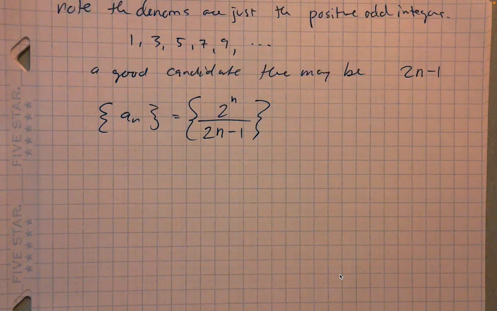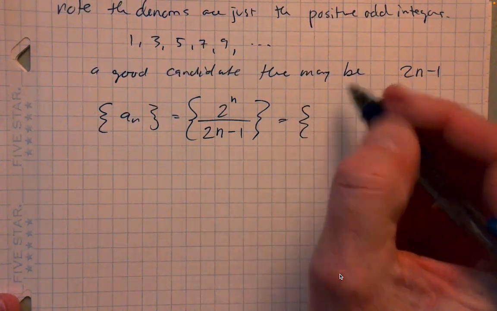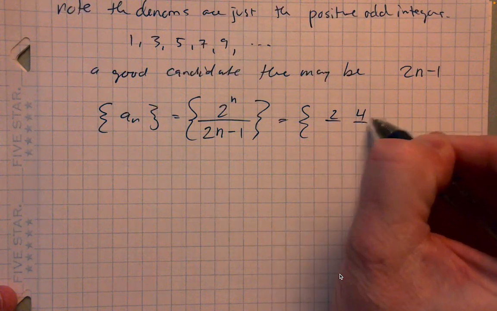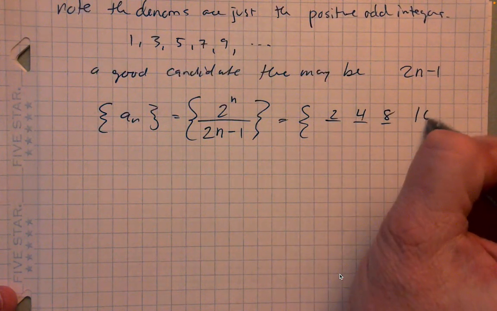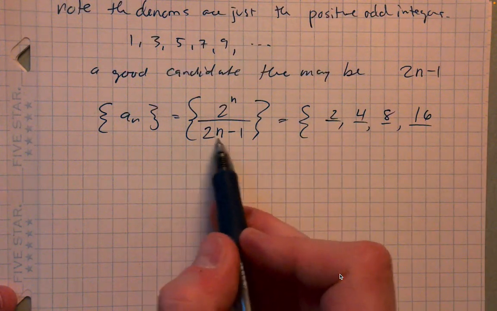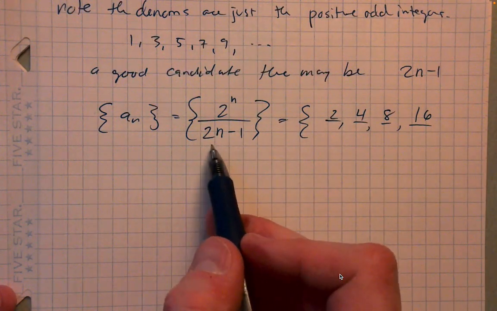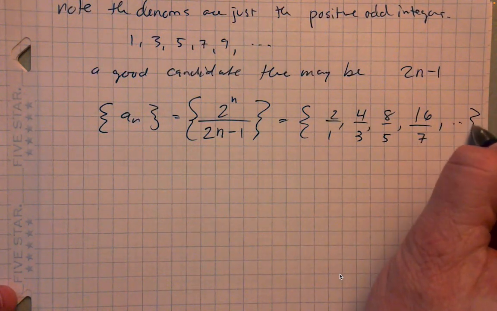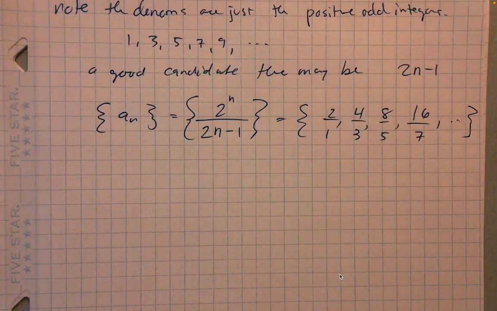Right? That's going to produce the exact sequence that we just looked at, right? The 2 to the n will give us what? 2, 4, 8, 16, and so on. The 2 to the n minus 2 times n minus 1 would give us the odds: 1, 3, 5, 7. Right? So we can reconstruct the sequence using this as the nth term.